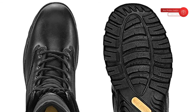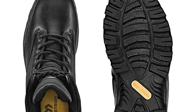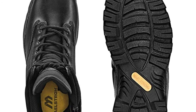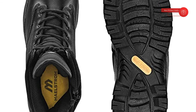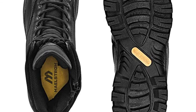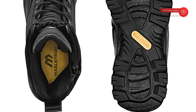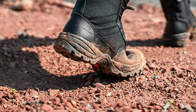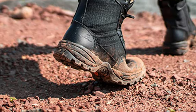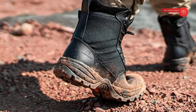Backed by a 1-year manufacturer warranty. Sizes generally run true. Polishable full-grain leather and nylon upper for a professional look. Breathable, moisture-wicking lining. Durable rubber outsole engineered for maximum grip on various terrain. Thick heavy-duty side zipper with closure for fast on and off. Removable, shock-absorbent cushion insert for all-day comfort. Padded collar and tongue for extra comfort and protection. Semi-rigid heel and toe reinforcement to retain the shape of the boot.